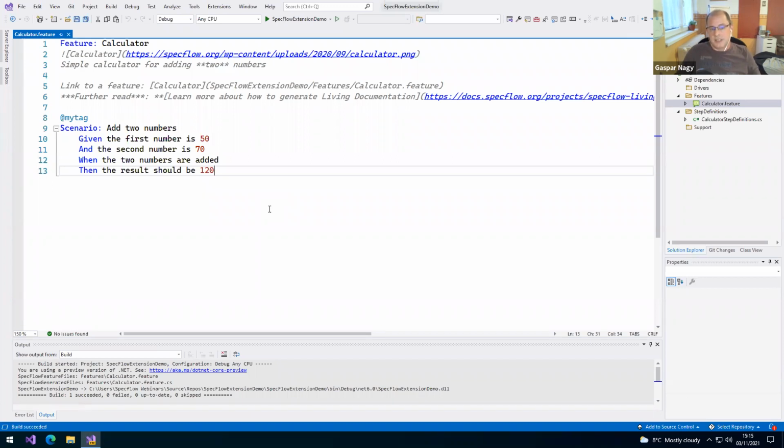The benefit is that whatever the extension recognizes as a step definition, you can be sure that SpecFlow, when it is running, will recognize it as a step definition as well. So the coloring and the matching information of the steps work exactly the same way as they would during test execution. So it's a high level of consistency, but unfortunately there is a small price for that.